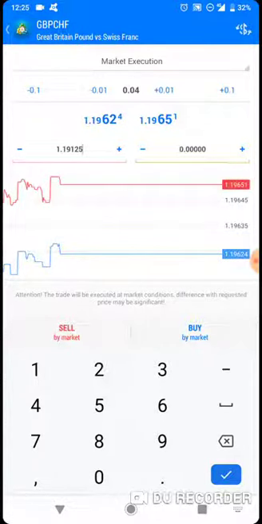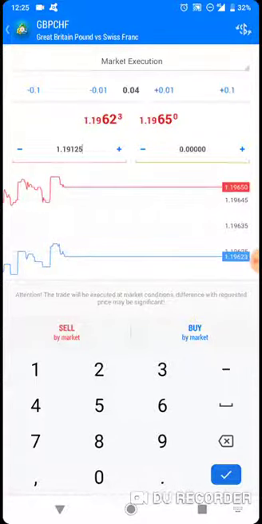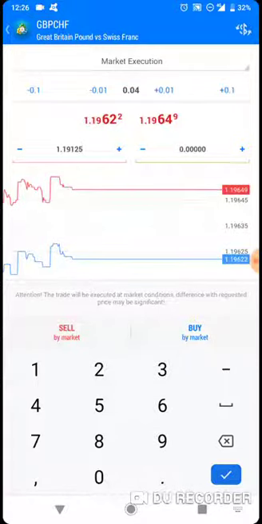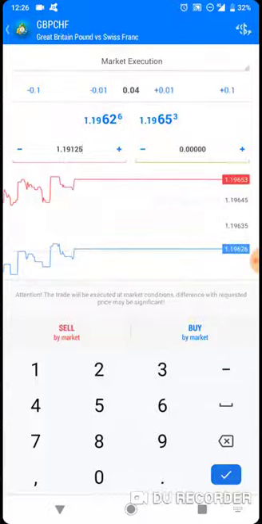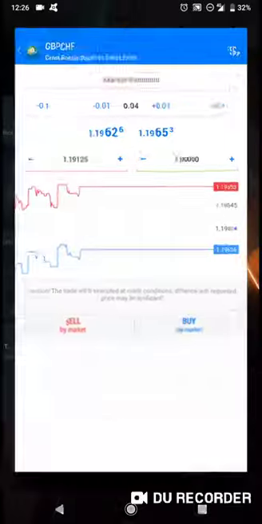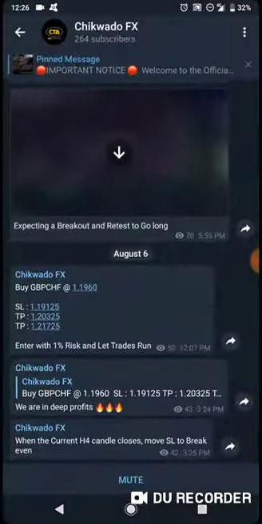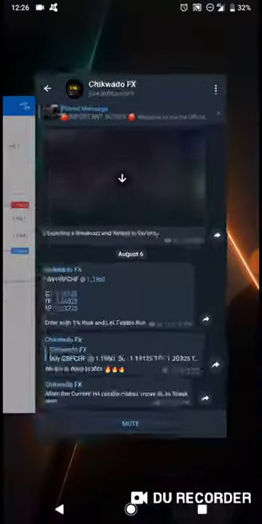You can make a mistake. It has happened to me before several times. You can make a mistake, especially with your lot size. If you enter the wrong lot size on your account because you are in a hurry or because you are not paying attention, you may lose way more money than you actually planned to risk on that trade. So be very careful. So enter your stop loss levels on the left hand side, and then on the right hand side you enter your take profit level. Now take profit here, I'm using the last one, which is the take profit 2, which is 1.21725.